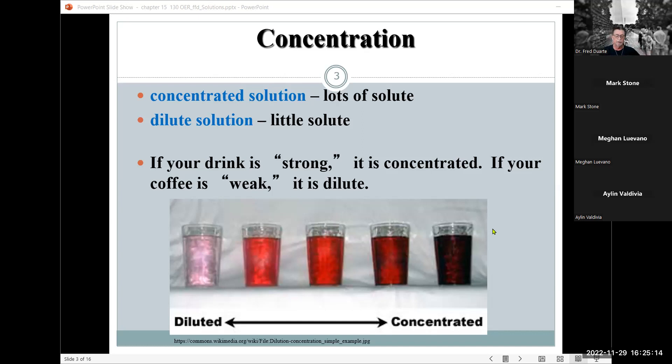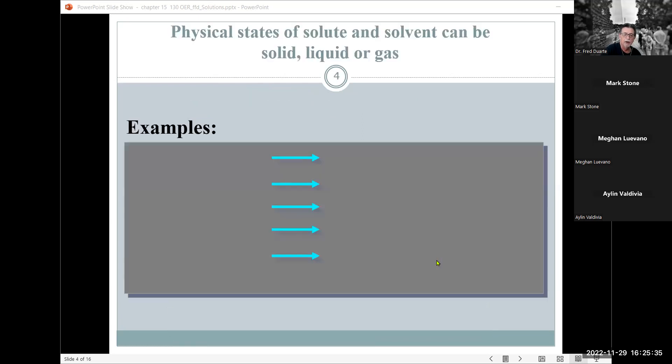Some people don't like that. They just like either no sugar or very little sugar. So it's a dilute solution with respect to sugar. Here in this, this looks like Kool-Aid and you can see the color differential where you have the far left is a diluted solution of this red material. And then the far right, you got a very dark color.